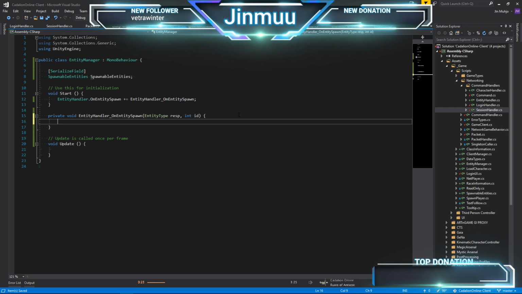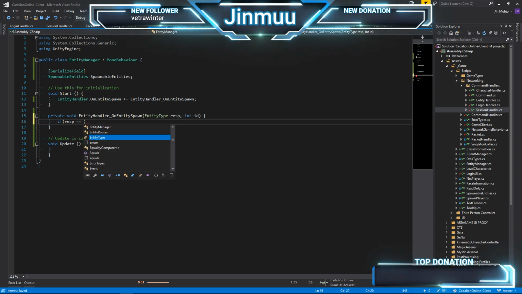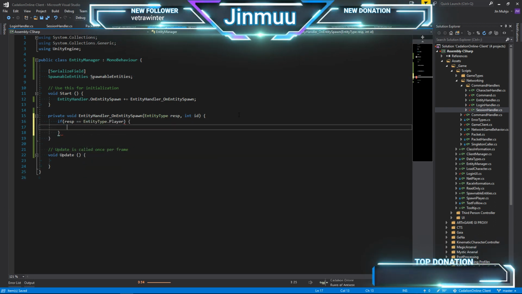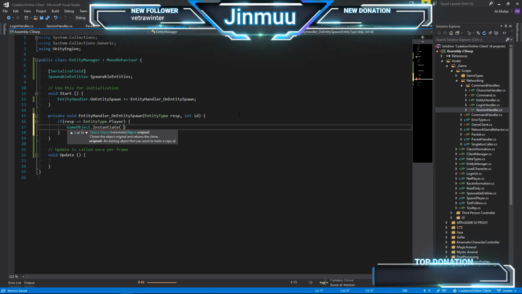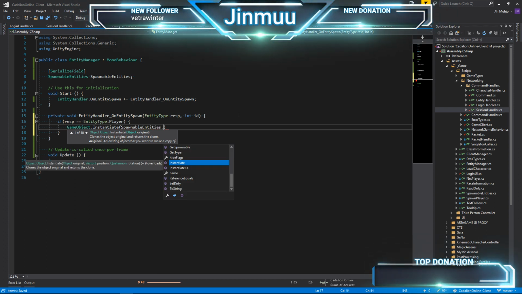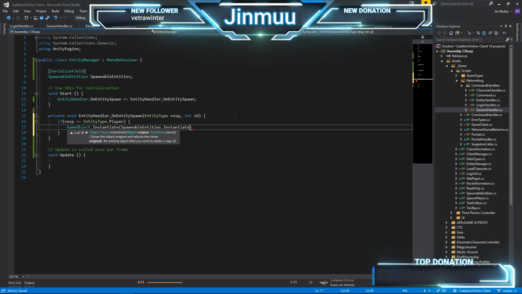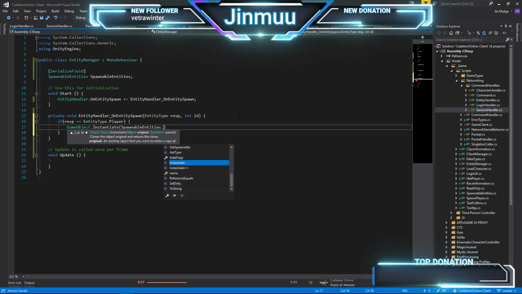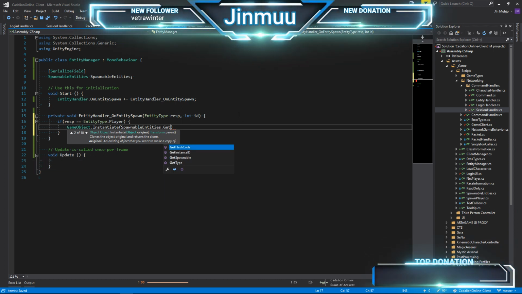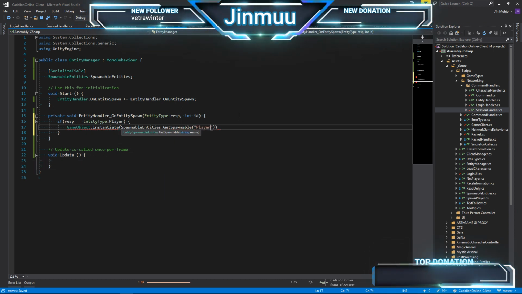So we need to see if it is a player, then we're going to set game object dot instantiate to spawnable entities dot instance get spawnable player dot prefab.